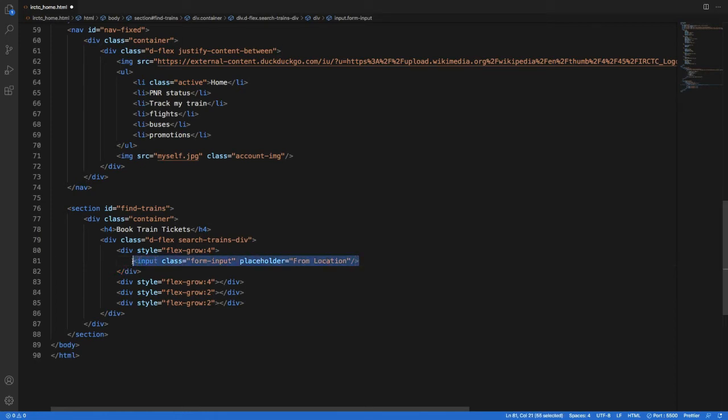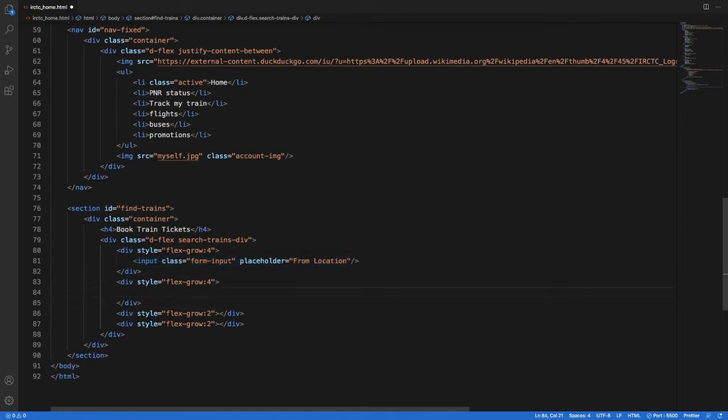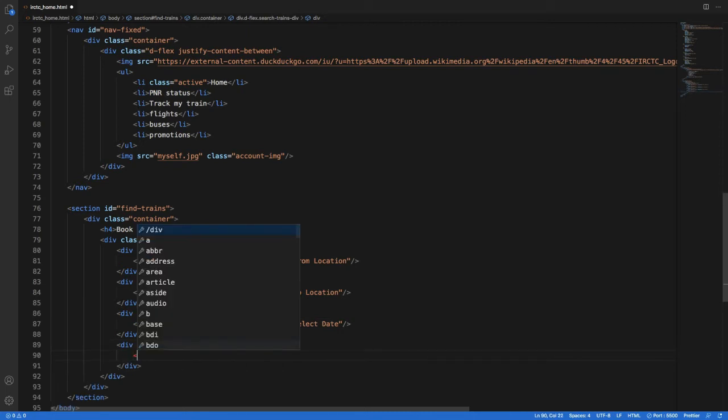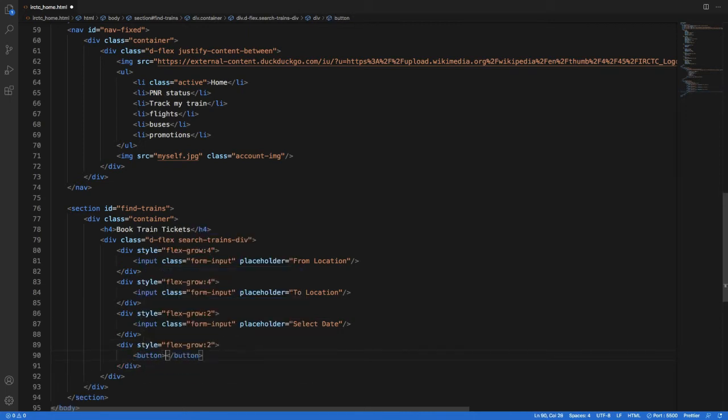Let's copy and paste it inside the second div. This would be to location. Inside the third one also, we'll give placeholder as select date, and in the last one we'll give a button with a class of search btn.